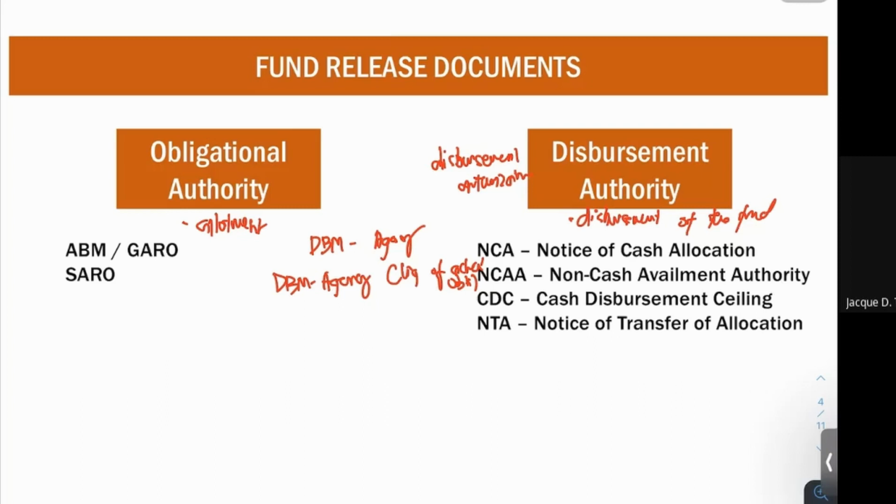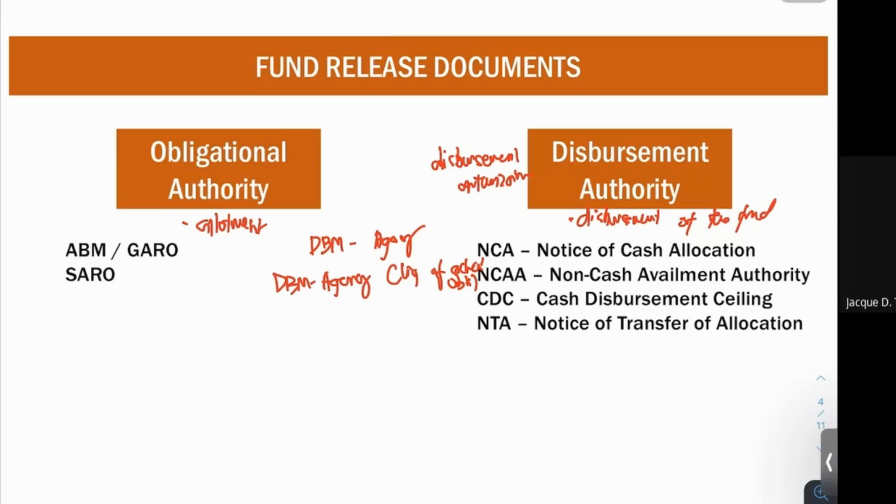So here, DBM to DOLE or DFA, what will DOLE or DFA do? Utilize foreign income or revenue for operations.